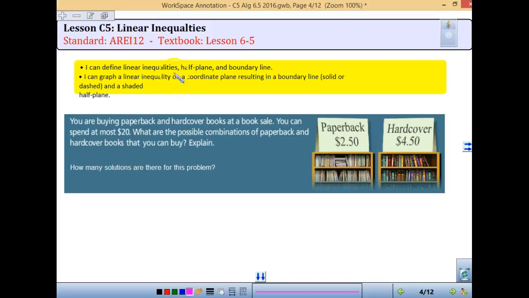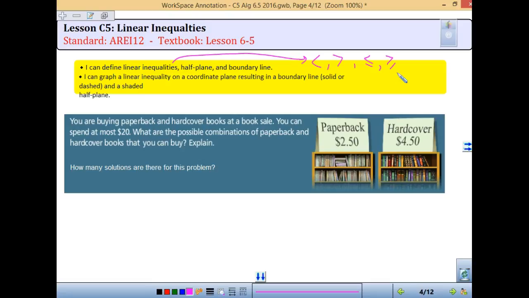Linear inequality. So first off, what are some inequalities that we know? That'd be like what? Less than, put these in your notes, greater than, less than or equal, greater than or equal. Those are some of our inequalities, okay? Turn to this section in your notes. Okay, so we're putting those in.